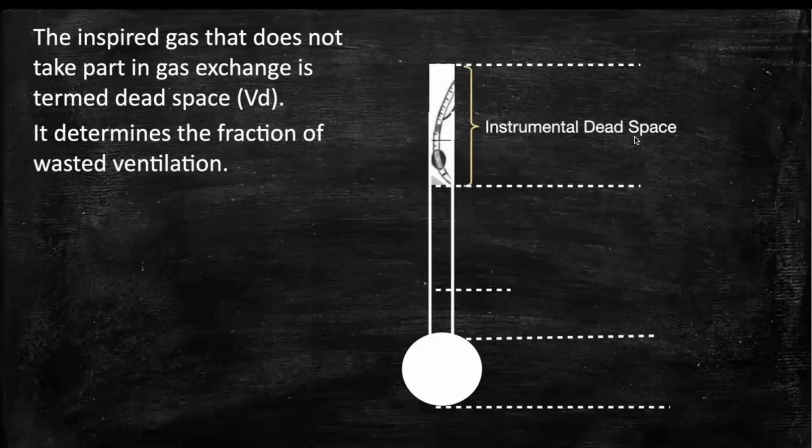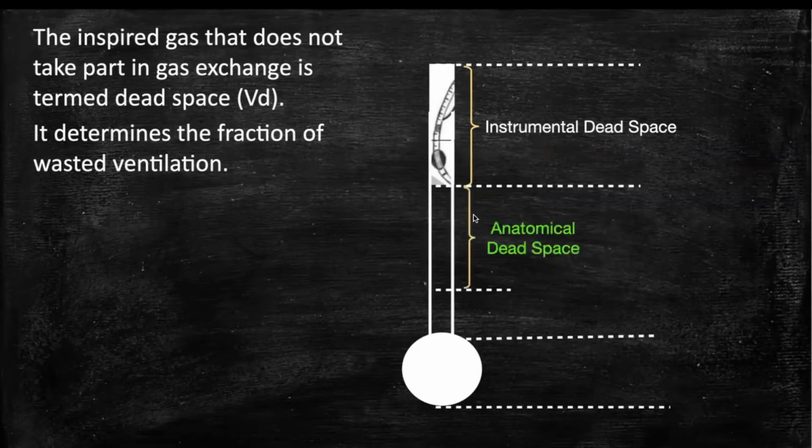Schematically, we have instrumental dead space in any ventilated child. So you have an endotracheal tube, and the air within this is not going to participate in any gas exchange. Similarly, various things connected to the endotracheal tube like the HME filter, EtCO2 module, inline suction or catheter mount are all items that increase the dead space. Then there are anatomical dead space and alveolar dead space, and this is the part of the area which is actually participating in gas exchange, which is the gas in the alveoli and acini.